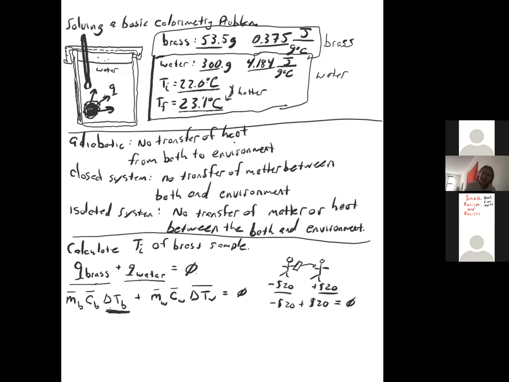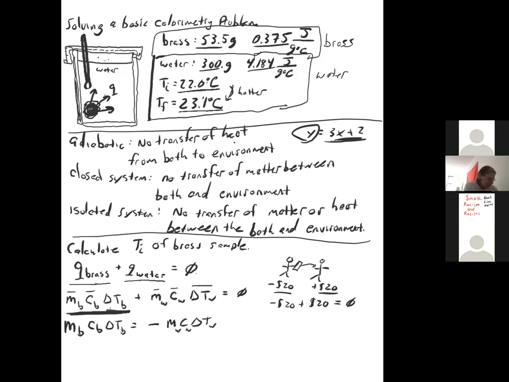Well, the first step that I would do algebraically, and I'm not going to claim this is the only way you can do it, but one way is, since we're trying to isolate this term over here first, we just need the term for water to be on the other side, right? Because again, you're looking for something like y equals 3x plus 2. You're trying to find one thing and you want everything else on the other side. Okay, so I'm going to subtract MC delta T for the water from both sides. And that's going to give me MB CB delta TB equals minus MC delta T for the water.